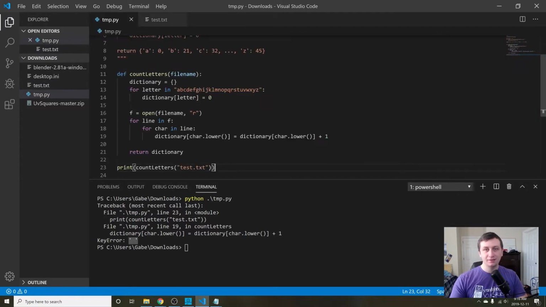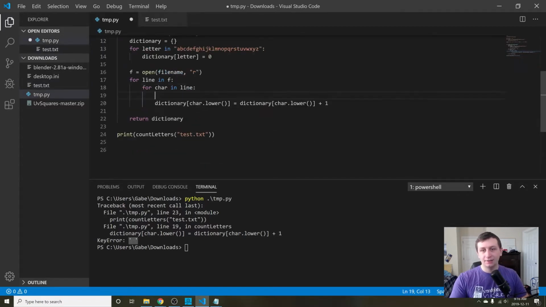So simple way to fix that is we can just say, instead of doing for char in line and then immediately going and incrementing that by 1, we'll say if dictionary.get char does not equal none, and then you don't need parentheses here. So if this does exist, then we will increment it by 1.